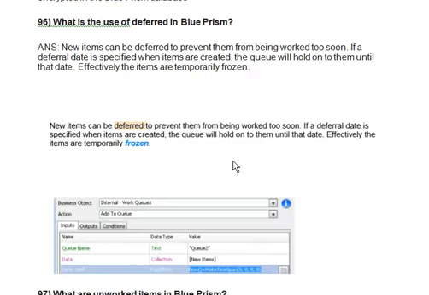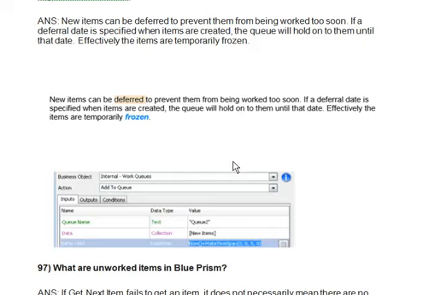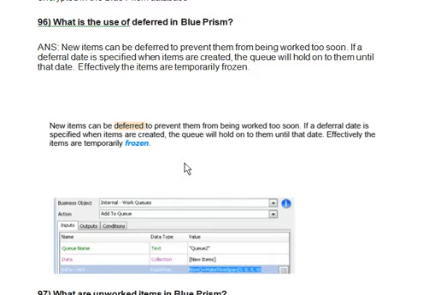So what is the use of deferred? Actually, when talking about deferred, items can be deferred to prevent them from being worked too soon. Here you can see defer date time, where they are giving now plus 5 days. Suppose I want to stop a particular area, particular filter value or particular queue for 5 days, or else 5 minutes or 5 seconds.